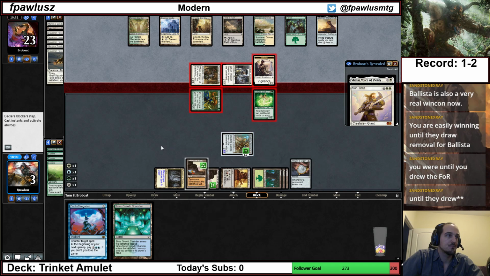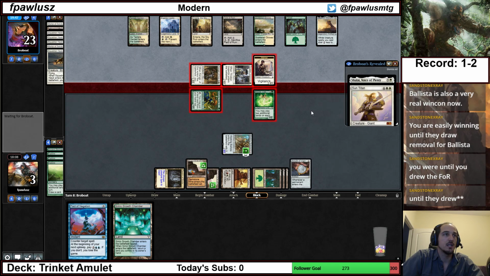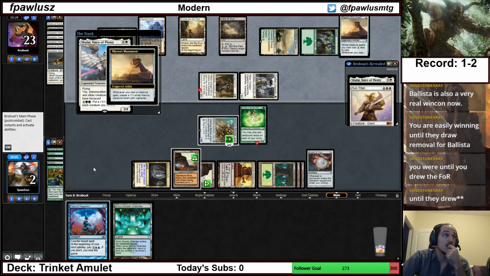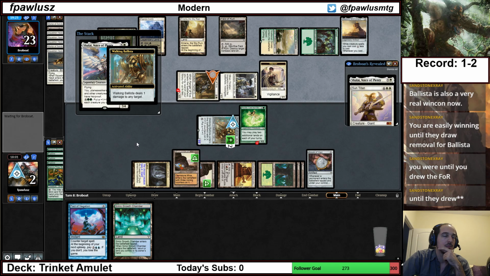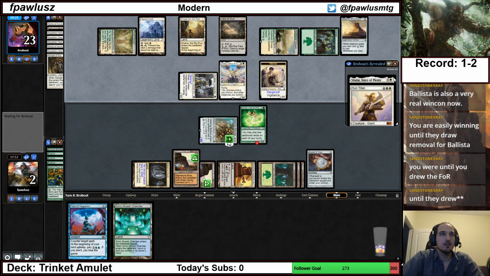Hey, just let me do it. I assume that they want to resolve a Sun Titan, which I'm probably going to counter. It's going to cost me both gemstones though, which is pretty bad. Just ping that one. And yeah, I don't think I want to ping that other one.